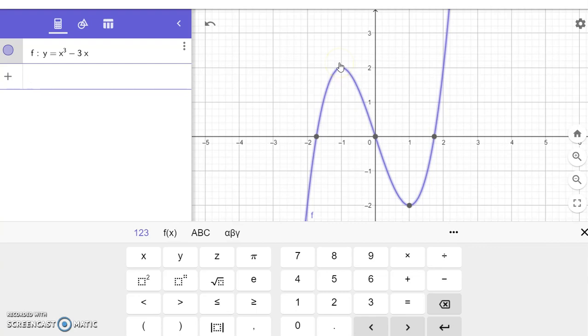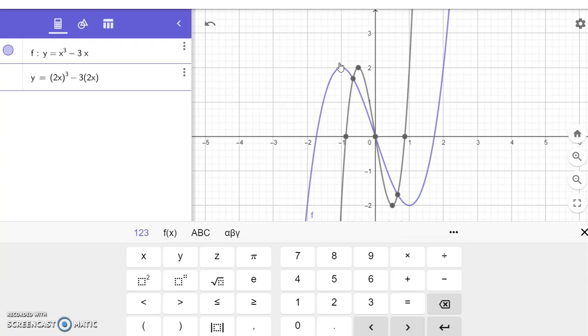So first off, let's look at horizontal scaling. Horizontal scaling is if you add a multiple within the function. So like if we were doing it with our x cubed minus 3x, let's do a 2. It would entail just adding a parentheses 2x everywhere that you would see an x.